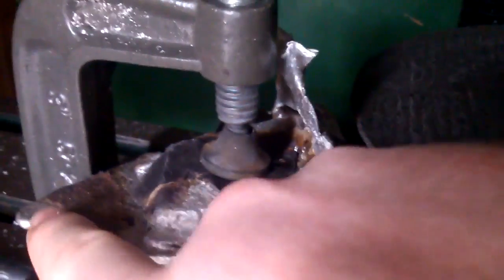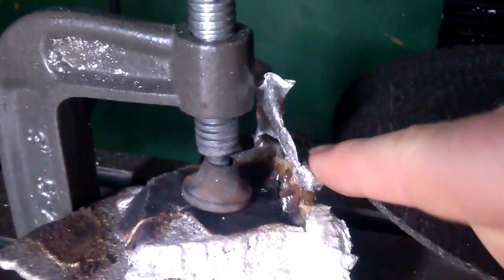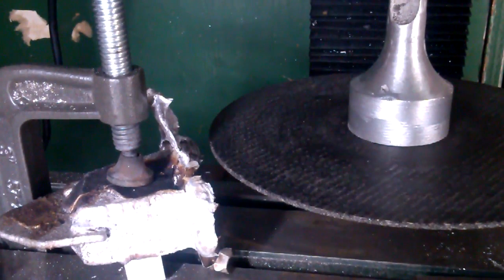But I got this just so, this is a piece of scrap that I cast. I had plans for this end of it, but it didn't work out. So I'm just going to cut off this little piece at the top and show you how that works out. I got the machine on high, got this all clamped down nice and tight. I'm starting really low and I'm going to speed it up as I go.